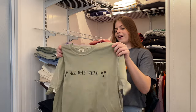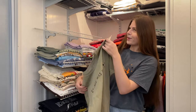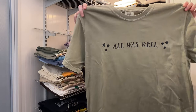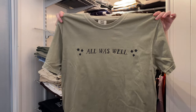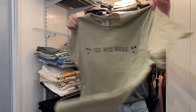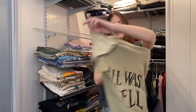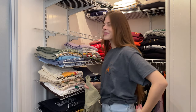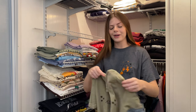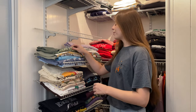This one is from Shop After Color — another Comfort Colors. It says All Was Well with three little stars that we'd see on the corner of book pages, and All Was Well is on the back too. I like when shirts have a back design, though my hair is really long so it covers it up — I try to wear my hair up so you can see the design on the back.